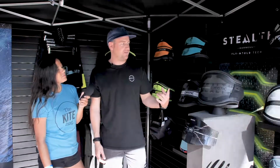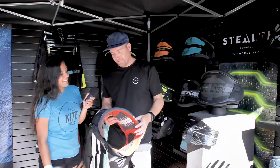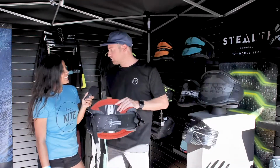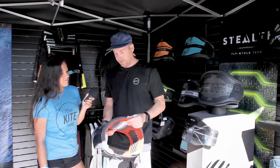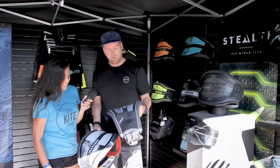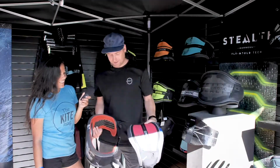This year we have Ruben's harness, Ruben Lenten. Obviously he has had a range basically since the start. This is our top end in the hard shells. It just has a few extra features over the normal one. It has flare mesh on the inside. And then we have Bruna. Bruna also has a hard shell as her pro model, the Gem. So this is her new colorway. Very cool. That's so exciting.